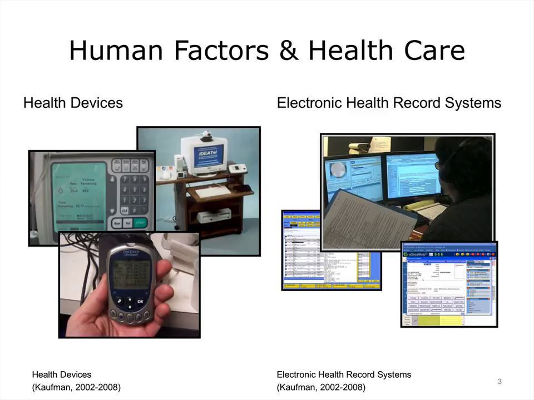Technology is central to the health care system. In fact, it is involved in every single interaction we have in the context of health care. Technology in health care can include devices or health information systems. Devices include, for example, glucose meters used by patients with diabetes, infusion pumps, and telemedicine systems used to talk to patients in their homes. Health information systems, such as electronic health records, are increasingly prevalent and show a remarkable diversity and level of complexity.